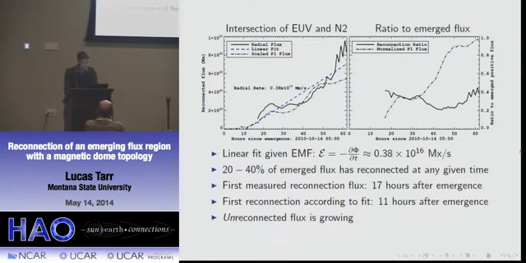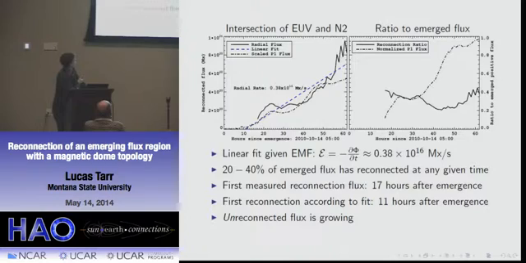And it's something like 4 times 10 to the 15 Maxwells per second. So that's just the mean reconnection rate over this 2-day period. The dashed dot line here is just the scaled amount of total flux that's emerged. That's scaled by 20.25, I think, to make it fit on the scale.